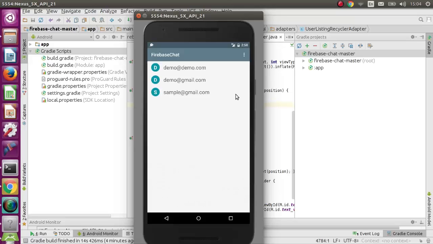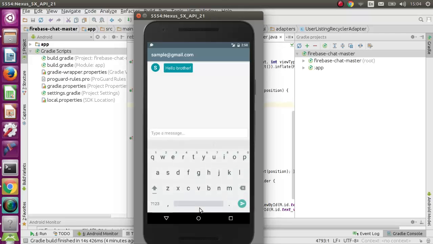Login successful, and we get to look at the sample that actually sent a message to me. Can you see that? Hello brother. Can you see I am able to visualize it, and at the same time I may decide to reply. I'm doing good. What about you?